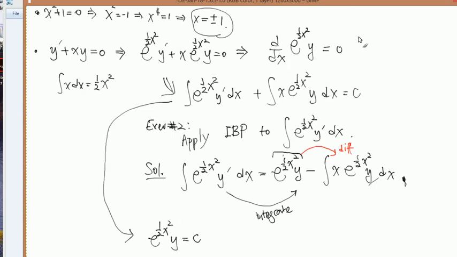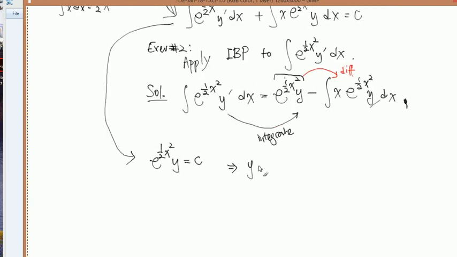So let me proceed here. Put the integral symbol. We practiced this one before. On the right-hand side, if you put the integral symbol, that's a C here, right? But what is the left-hand side then? Differentiate and integrate, they cancel, the same thing as inside there. It's e to the 1/2 x squared y equals C. I missed y there, so y should be there. Now you solve for y at this stage. Now we have the same form there.